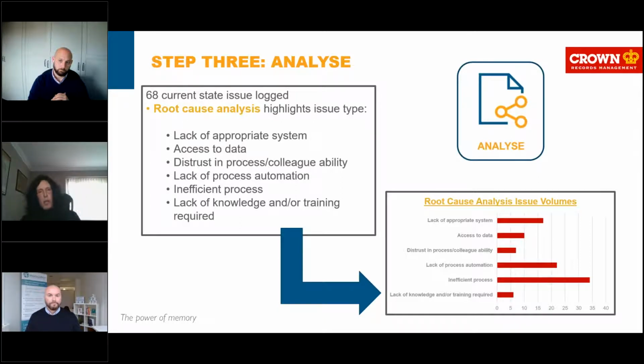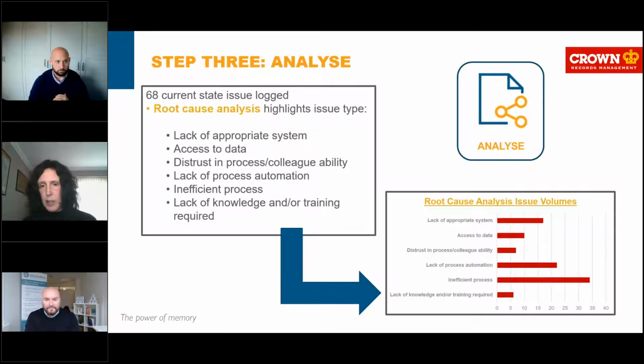Yes, exactly. So, the first one showed the people, process, technology. Then the next one is where I start looking at the individual issues, and you start to rate them. So you put like a matrix against them. In this one that I've shown here, I use these 5 or 6 things as the key root cause issues, and then I map each of the ones that I've come across. For instance, in this one, I've put that there were 68 current state issues that were logged when I went through the whole process with the users in workshops or interviews or shadowing. And then all of those 68 I mapped against these 6.